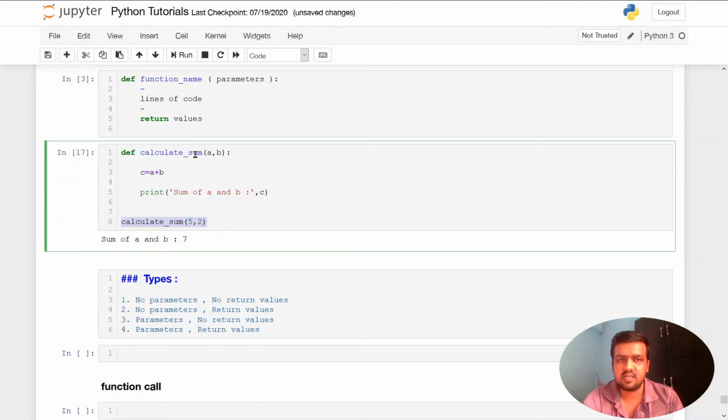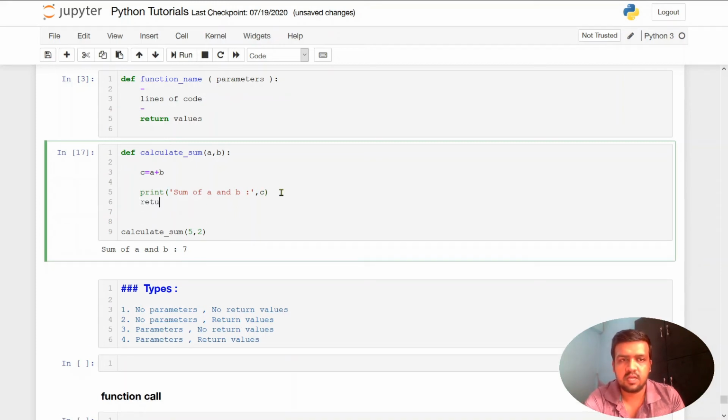Yes, it exists, so it will pass the two parameters 5 and 2. We go to the first line of the function, execute c equals a plus b, then print this line, and then go back to the main program. That's what it is essentially doing. Instead of just printing whatever the sum was, I can return that as well.